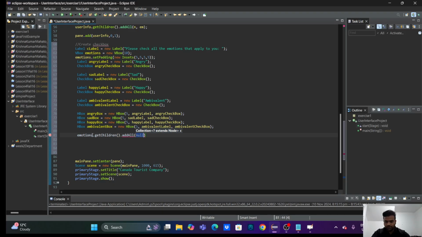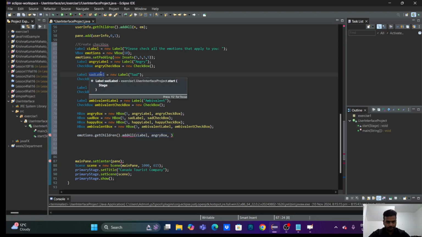And what I'll do here is add this label, and here this will also be added. Angry box. Sorry, this.